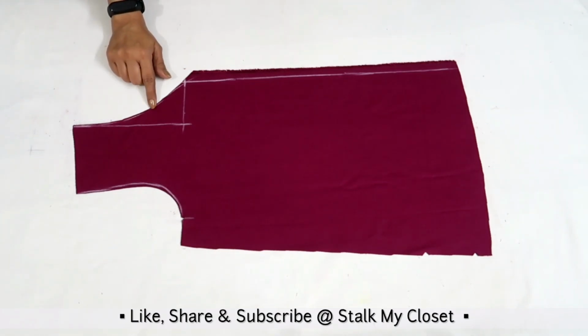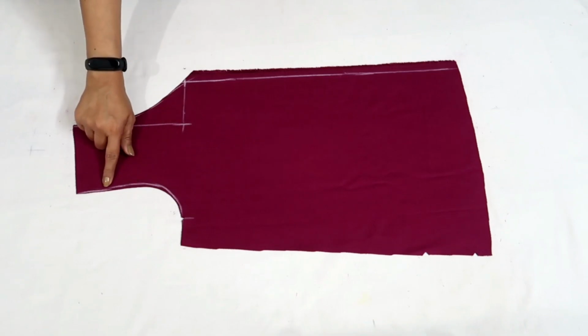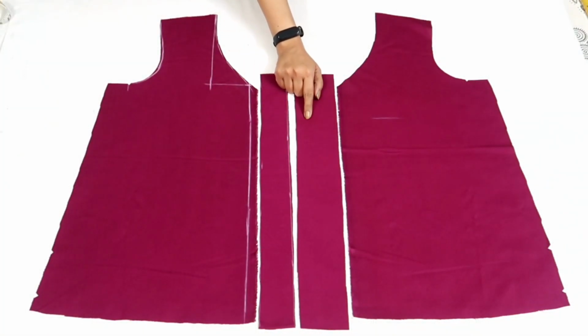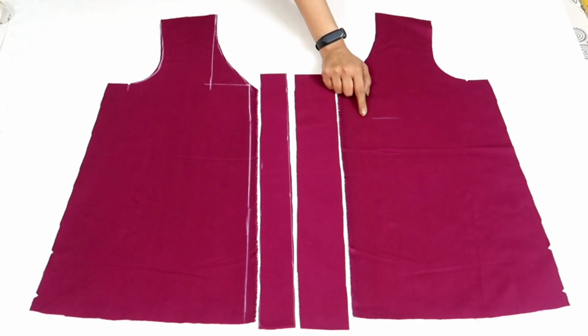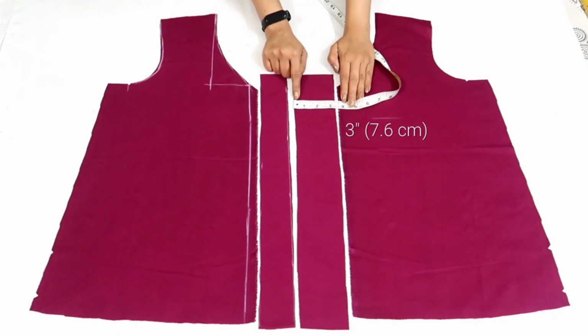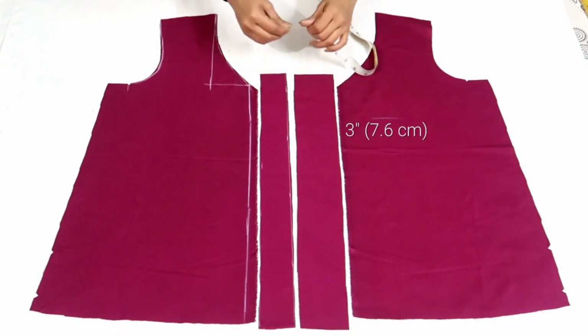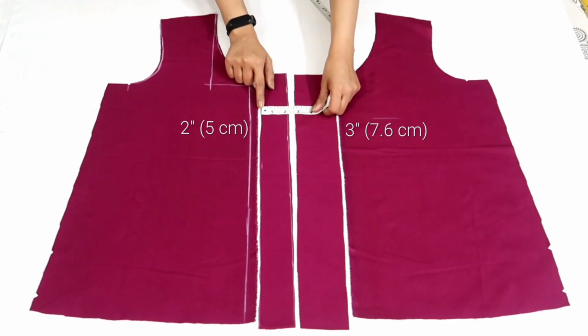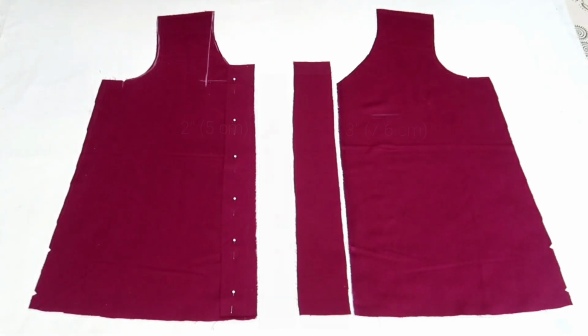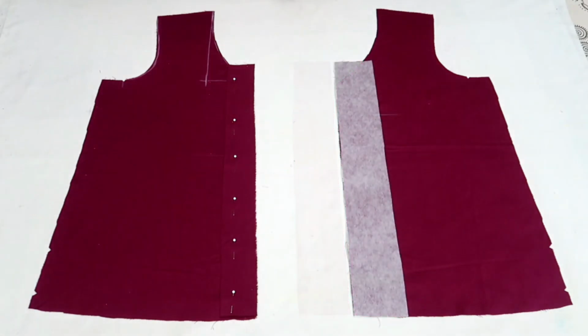So I've cut the neckline and front armhole curve. I've cut two fabric strips as placket for front. Length is 1.5 inch more than the top length. I've taken button placket width 3 inch and buttonhole placket width 2 inch. Now place the placket on the top right sides together and pin it up.